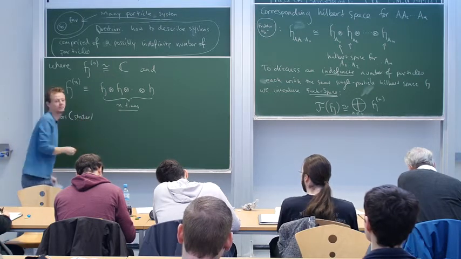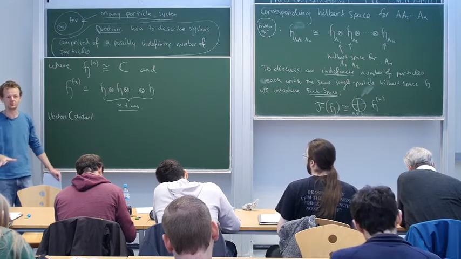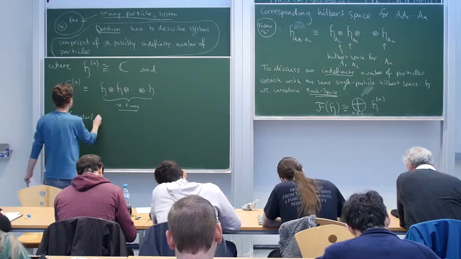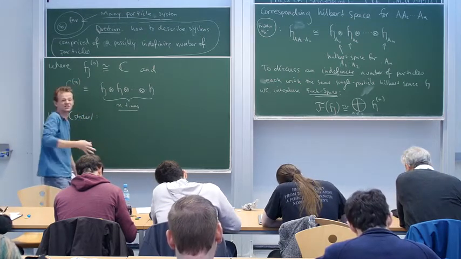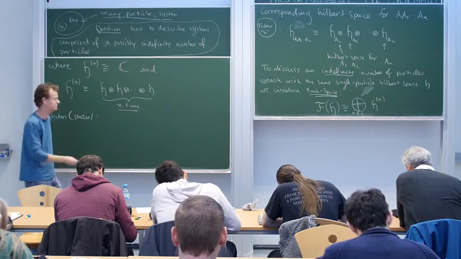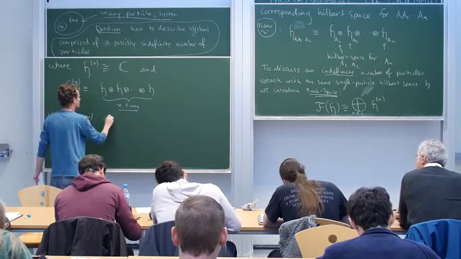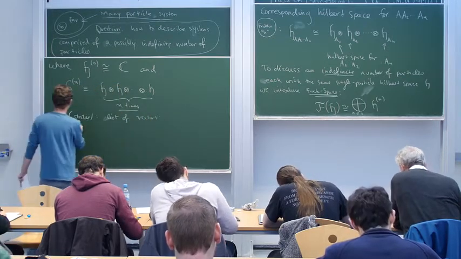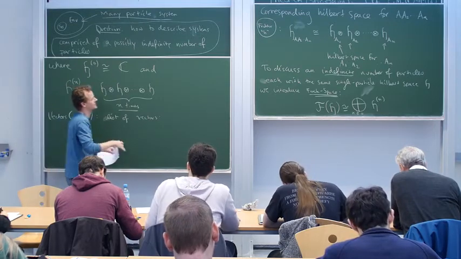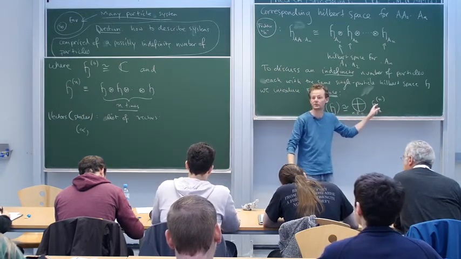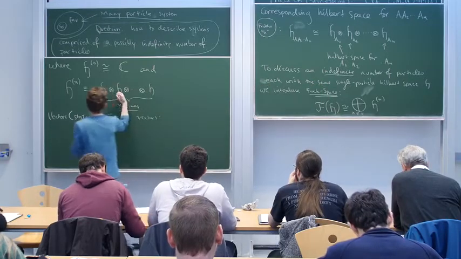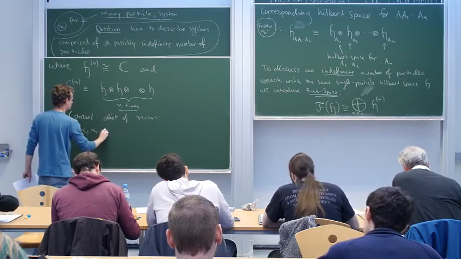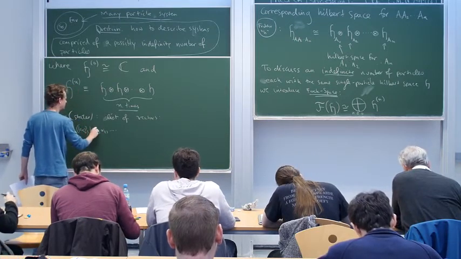So what does a state in Fock space look like? At the moment, this doesn't look like the Fock space you've already met, right? We're going to get there, but at the moment, it doesn't look quite like it. So what do states in this Fock space look like? Well, they're basically a list of vectors. We have to have some kind of state for H naught, we have to say what that is, and some kind of state for H1. And I'm going to put kets around these.